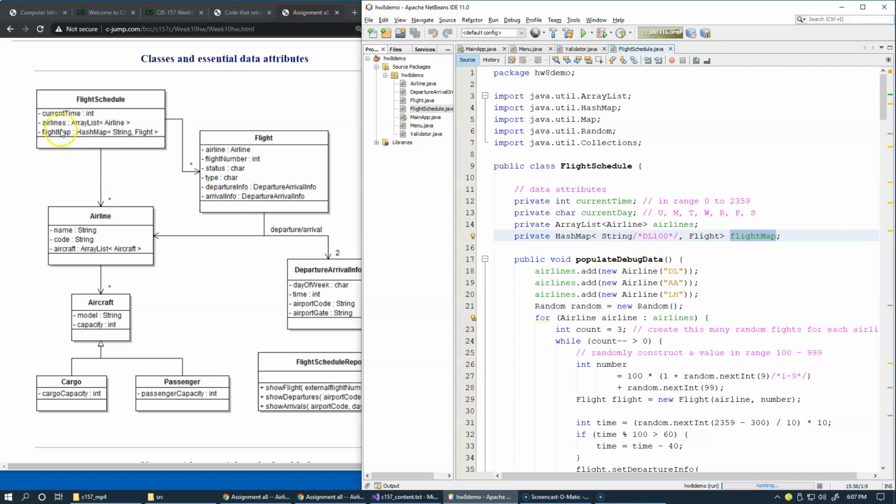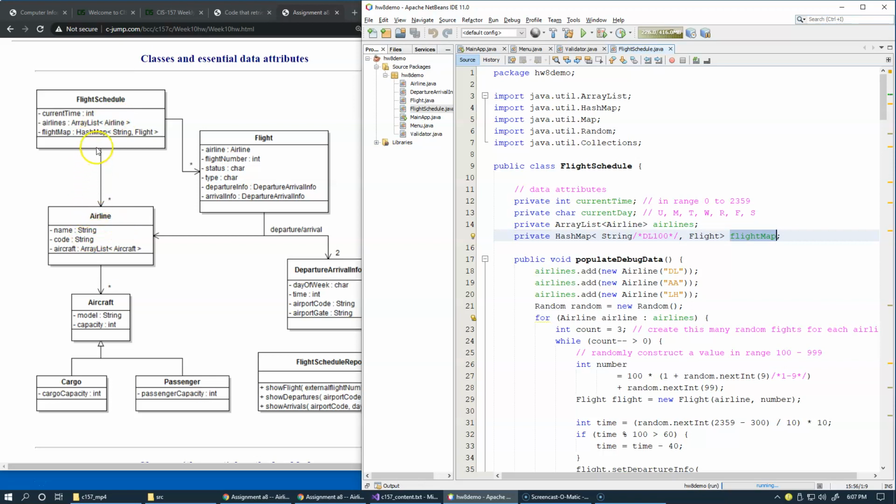In the diagram, I'm showing you this connection, this association between the flight schedule and, in this case, an airline object, since we have a collection of airlines.